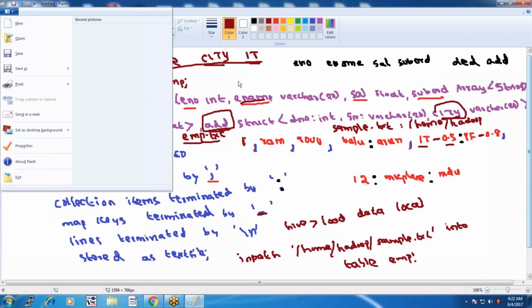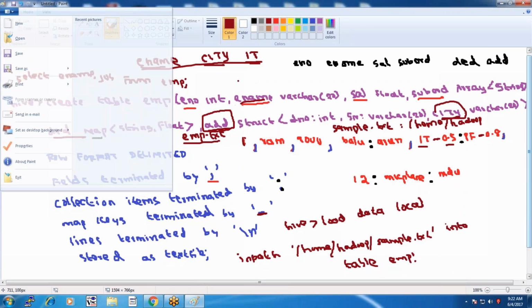So you know how to handle simple data types and complex data types. Yes, thank you, Ganga.